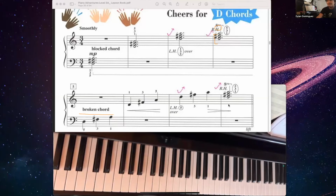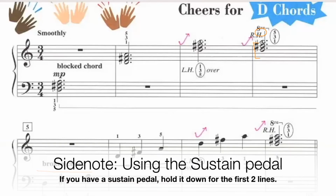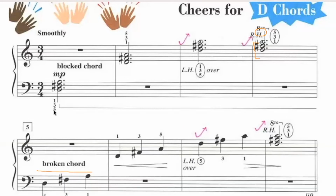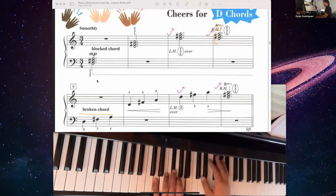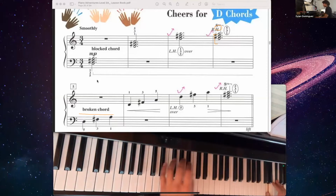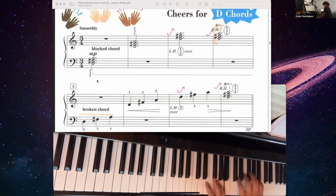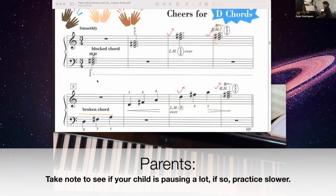Great job. Let's try this from the beginning. Smoothly. If you have a pedal, there is a pedal marking underneath. It says to hold the pedal for the entire 2 lines here. So if you have a pedal, you can hold the pedal down these 2 lines. If you don't have a pedal, don't worry about it. 1, 2. 1, 2, 3, 1, 2, 3, 1, 2, 3, broken chord. Solid triad.